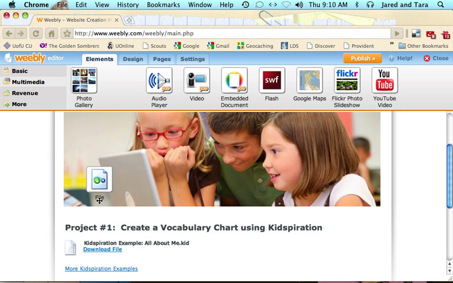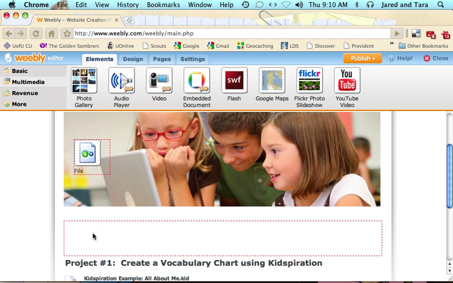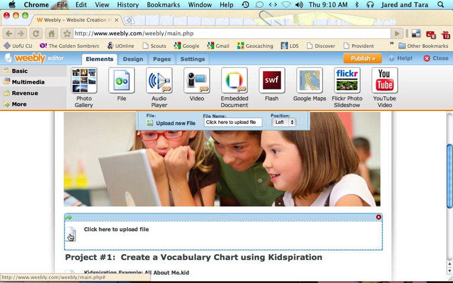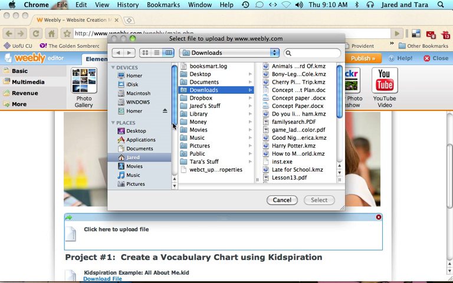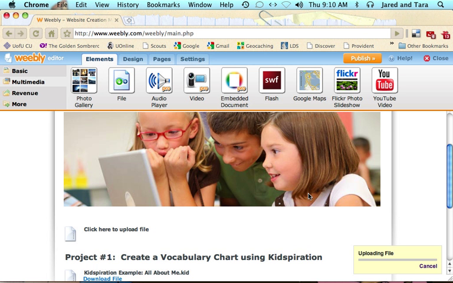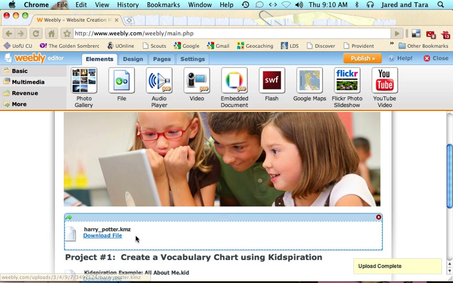I'll just click on that and drag it down to my page. You can see that it will create a space for it. And now it tells me to upload the file. Let's click to upload. So I'll click on that, and the properties bar shows up and it says click to upload a new file. You can upload any kind of file here. So I'm going to upload a KMZ file for your Google Lit Trip. As I come in, I'll just click on my Google Lit Trip and select that. It takes a second for it to upload depending on the size of the file.